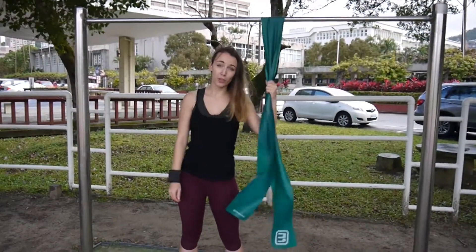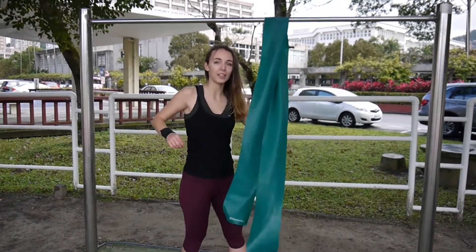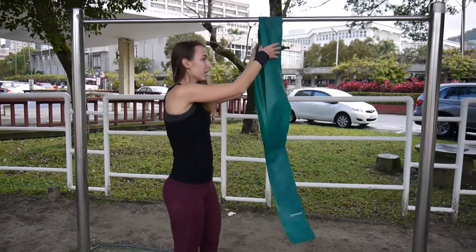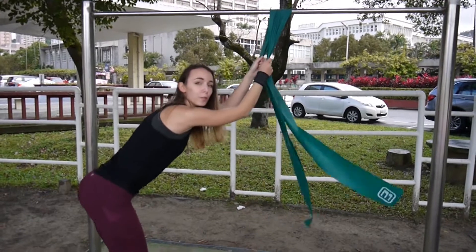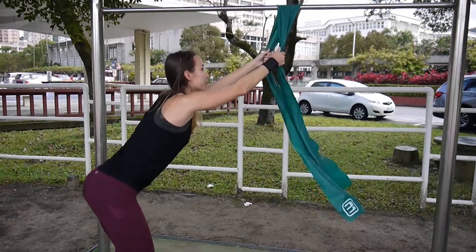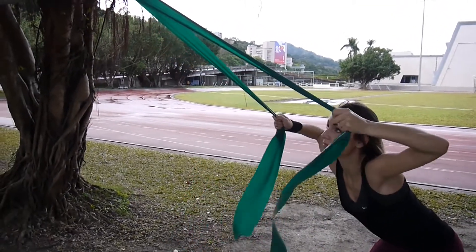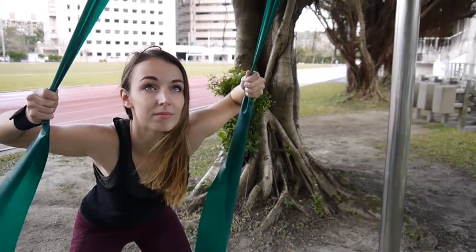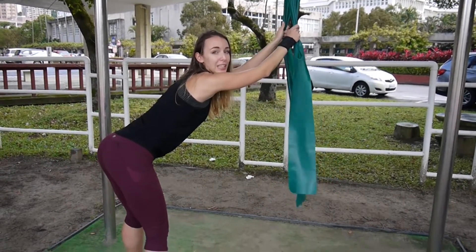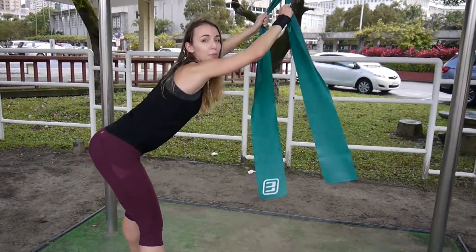For the next exercise we are going to do high rows, which are going to work both your back and your rear delt, which is the backside of your delt. So what you want to do is still have the band looped around the bar, grab it with both of your hands, lean your upper body forward keeping your back straight the whole time, and then just pull them back kind of as if you were doing almost a pulldown but towards the back, contracting your back and your shoulders and then letting it go back up again. Make sure you always keep your eyes on the bar and pull your elbows to the back and to the side. Feel your lats contracting, feel the tension in your back and then let it go back very slowly.